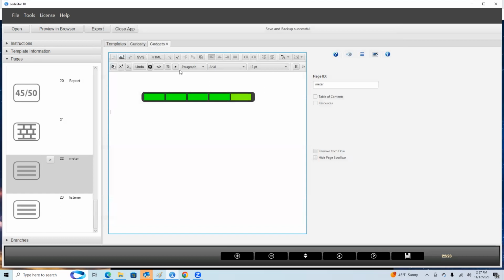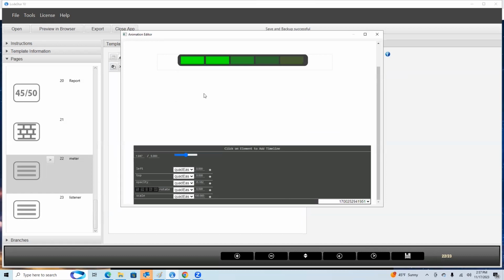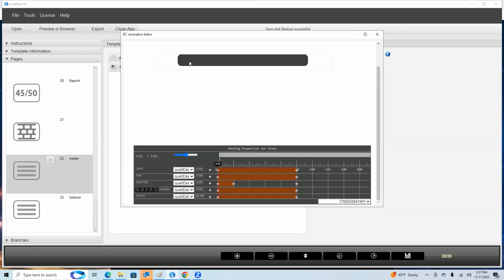Then I went into the animation tools and I selected one of the items. So if I put the timeline right along here, I'll have an easy time of selecting, but I could also select this way, tile 1.